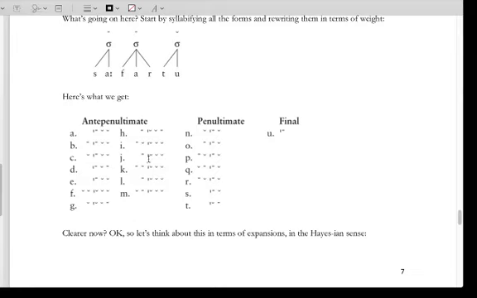Again, looking to the anti-penultimate syllable that's stressed here, these ones are all light, but over here we find a mix of light and heavy, so that doesn't seem to be the property that's predicting anti-penultimate stress. It's really about the penultimate syllable. So what we can say here is that for words with more than two syllables, if the second from last syllable is heavy, then stress that syllable. Otherwise, stress the third from last syllable, the anti-penultimate.